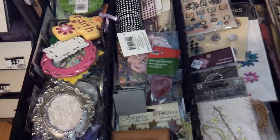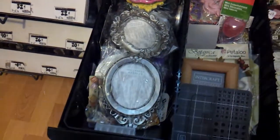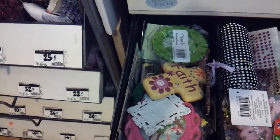See, this one closed by herself because it does not have too much and it's not too heavy for them to go and close. And some of my $1 frames are in here too, you know.